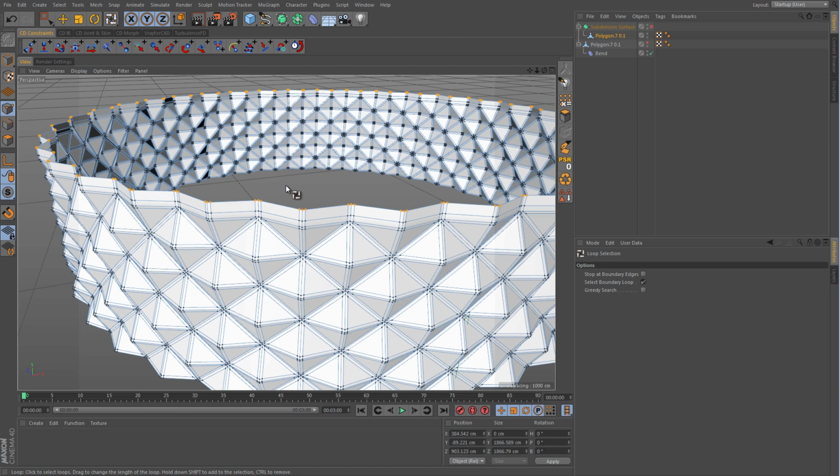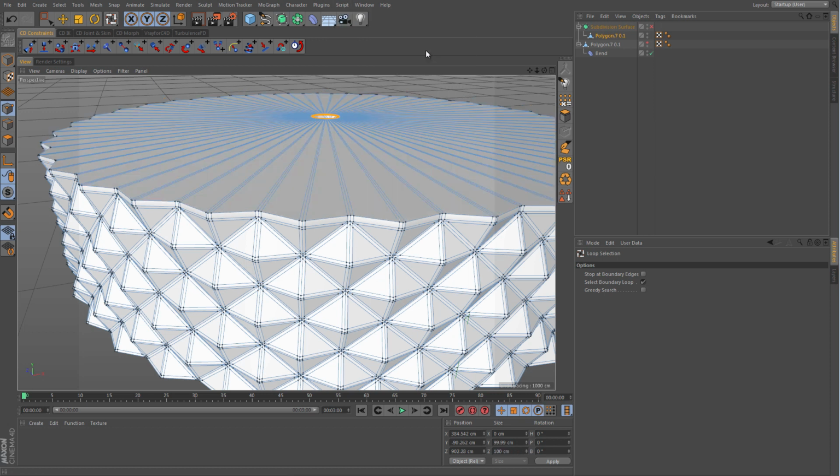So now we want to make these circular because right now you can see they're jagged. To do that, you can go back to a previous tutorial that I had, which I'll put the download link in the description to this video just in case you don't already have it. But I'm going to be using the points to circle script. And you can get to that by going to scripts, user scripts, points to circle.